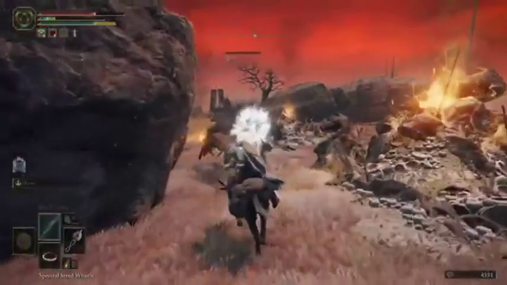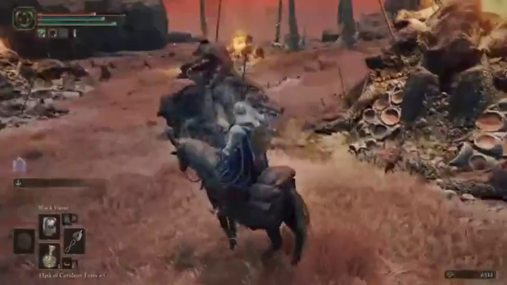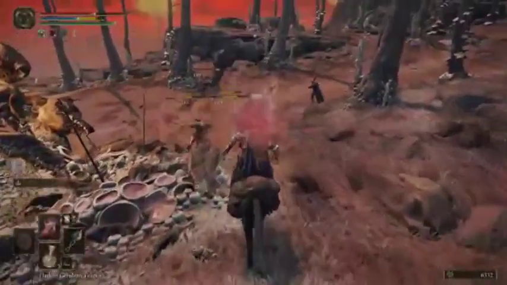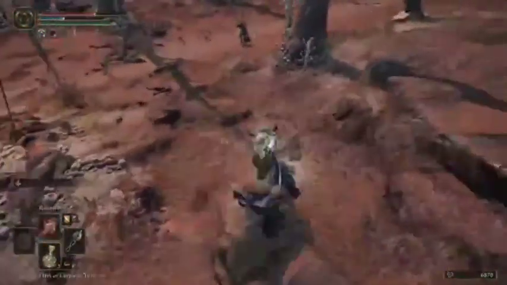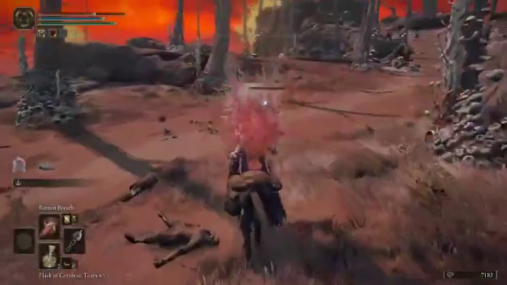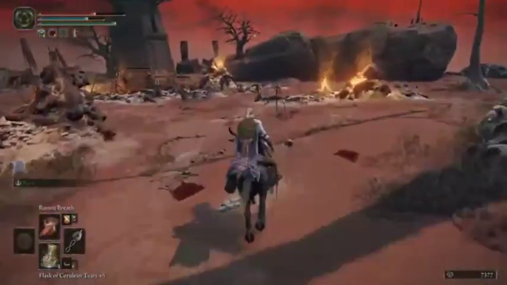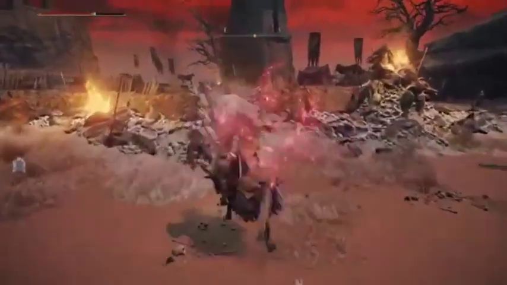Just finish it. How many more? Okay. Rot breath. None of them actually have any drops yet, even though this is supposedly the best place to farm for the smithing stones at this point.